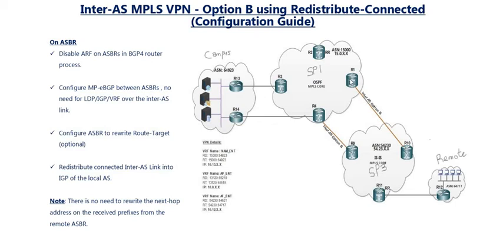This ASBR will rewrite what it received with what it has locally, so that the route reflector and the PE would not need to do any form of importation of a remote route target. It simply will receive that and put it directly in its table, that's the VRF table that is matching that route target that we have rewritten into.